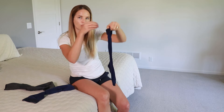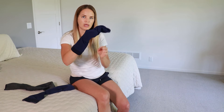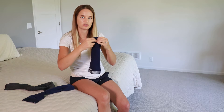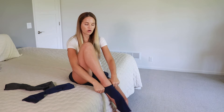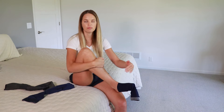Instead, reach into the heel portion of the sock, pinch at the heel, and then pull it inside out there and smooth up the heel part. From there you still have some stretch to open it up and you can put it on like a normal sock. Pull it up towards the heel and then you have two options: if you feel confident with your strength you can just pull it up the rest of the way, or if it's a thicker sock or you struggle with the tightness you can do it in two sections.